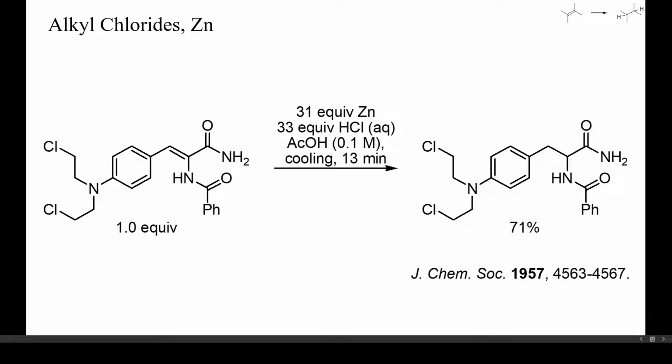Alkenes containing reactive alkyl halides can be difficult to hydrogenate without carbon-halogen bond cleavage. In this example, an alkylating anti-cancer drug was prepared by reduction of an enamide with an excess of zinc in acetic acid. Enones and other electron-deficient alkenes can often also be reduced with this method.